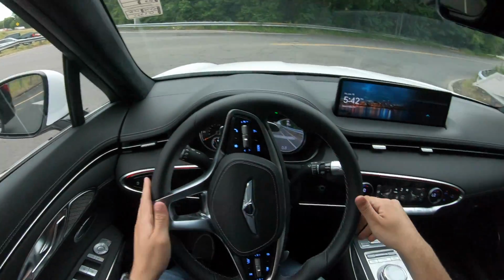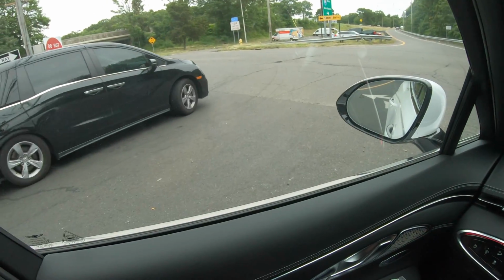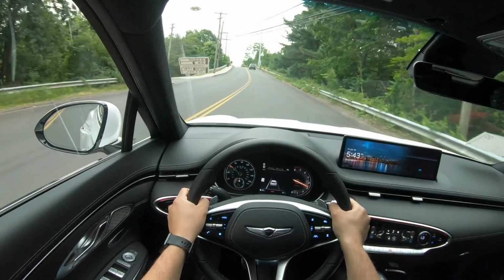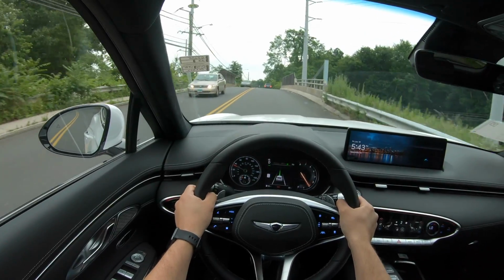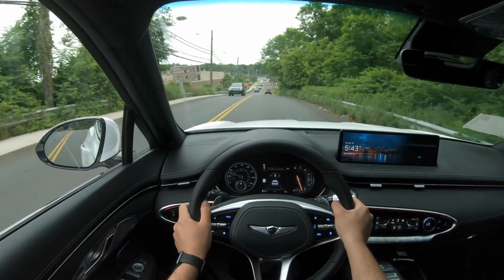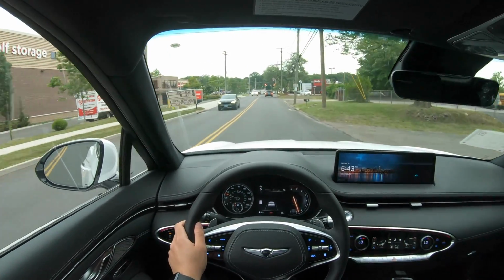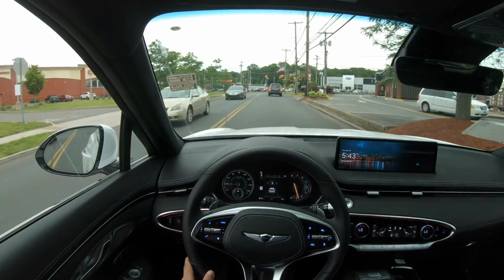I'm gonna go ahead and do an acceleration right here. I'm gonna leave traction control on because I know those Genesis are very tail happy and they love to kick the back out. Yep, even with the traction control being on, it definitely wants to kick the back out. And those back tires did actually spin, so it seems like it does send a good amount of power to the back, and it is a rear wheel drive bias, so it is of course going to send a good amount of power to the back of this SUV.